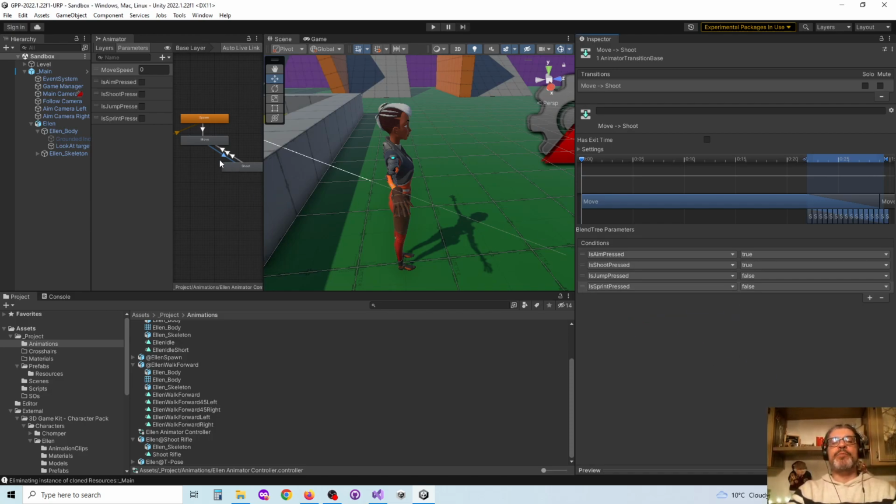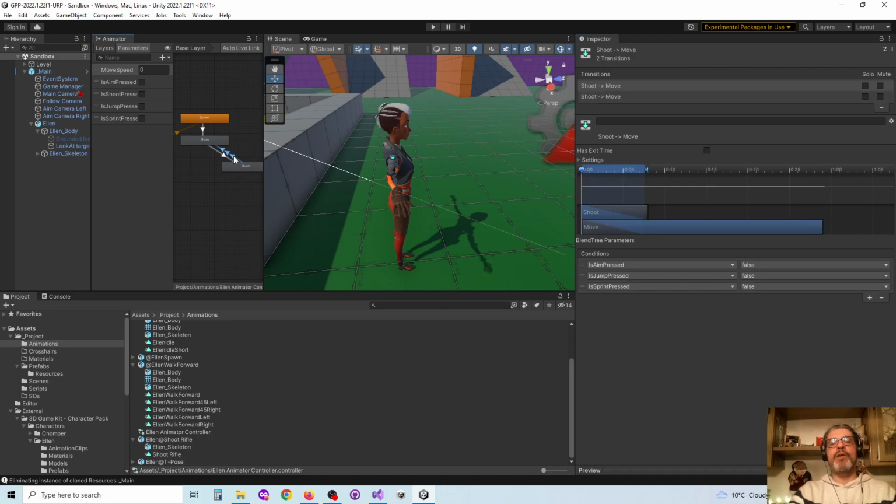And that gives us the opportunity to specify how to go from move to shoot, and from shoot to move. And notice that we have two possible ways of going back: this or that. The difference is whether we are checking that aiming is false or shooting is false. Then jumping and sprinting is still false for both, right? So the reason why we are checking jumping and sprinting and always saying they are false is because jumping and sprinting are higher priority.